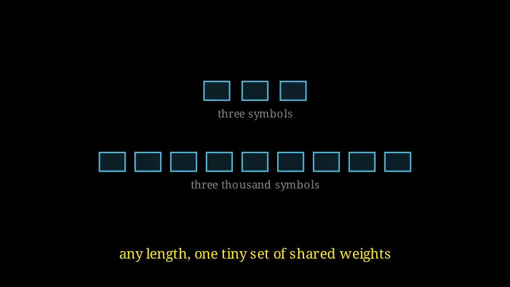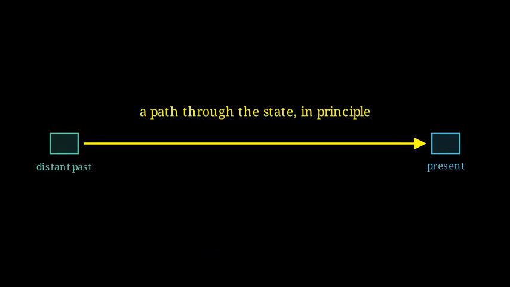And in principle, the state is unbounded memory. There is a path through the hidden state from the distant past all the way to the present, no matter how far back it began. If the state can carry everything forward, why would it ever forget? That is the right question, and it is where the bill comes due. The architecture gives you that path from the past, in principle. Whether the learning can actually use it is a different matter entirely.